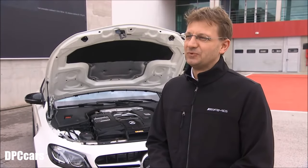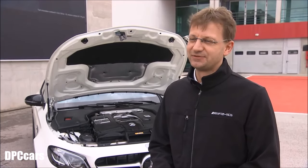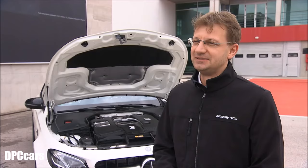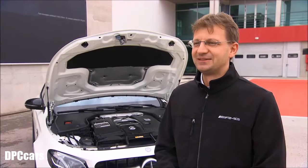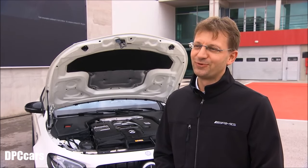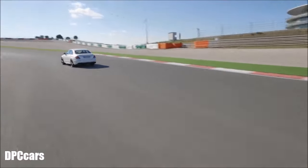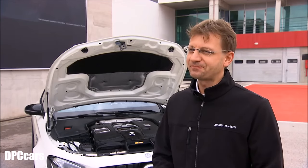The new E-Class combines several features to satisfy. And one is for sure our 4-liter V8 engine. It is compact and the turbochargers are inboard, which tells a lot about the compact structure of the engine. If you then look at the powertrain, there is a gearbox that features the 9-gear speed shift for the first time. And as we always do at AMG, we do not use our standard torque converter. The car features our wet startup clutch, which makes it a lot more agile and speeds up the responding behavior.